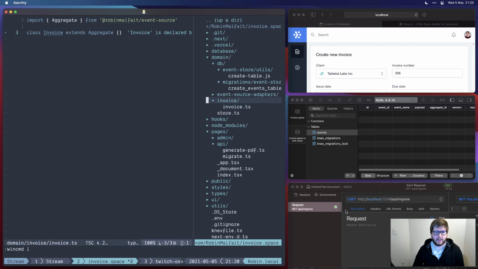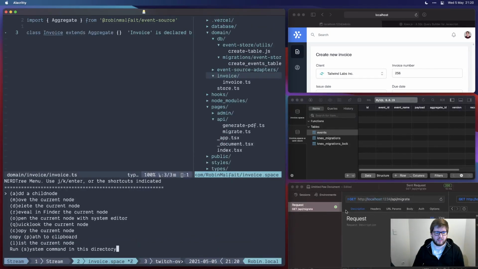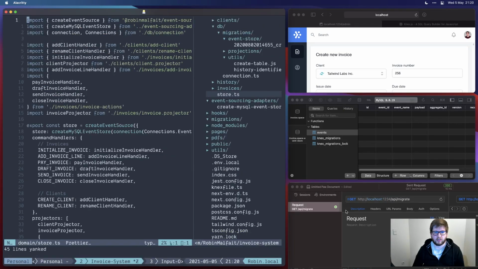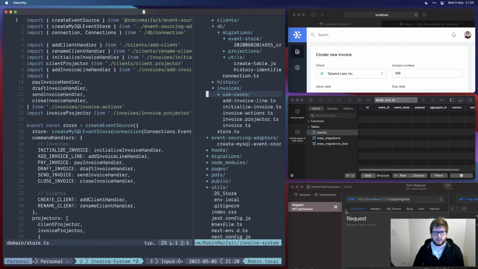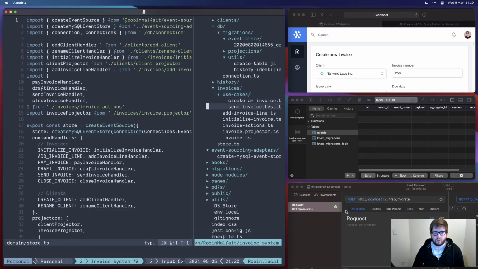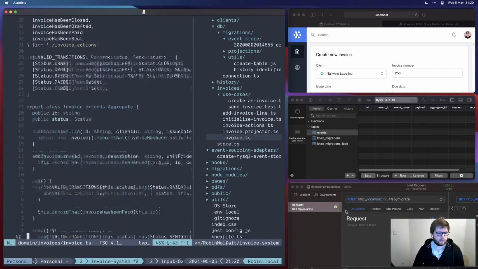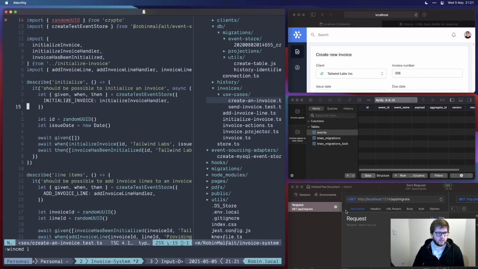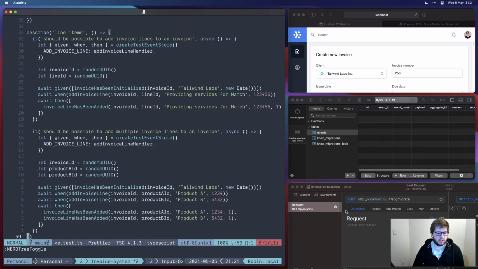And then we will have some use cases. Did I call them use cases in here as well, or did I call them something else? Invoices, use cases, create an invoice, send an invoice. I have some stuff in here, which is nice. Create an invoice. Oh, these are my tests. Oh, these are fun to test as well. I hope I don't have real data in here.